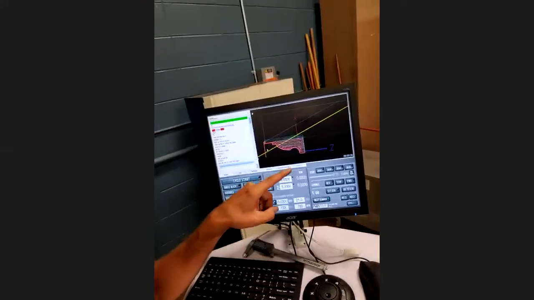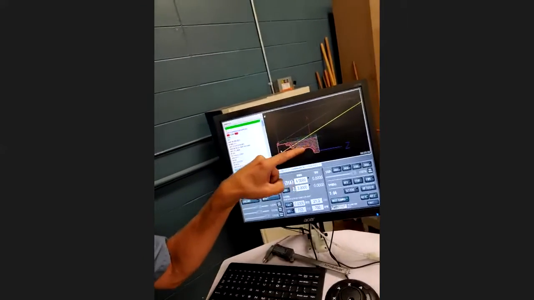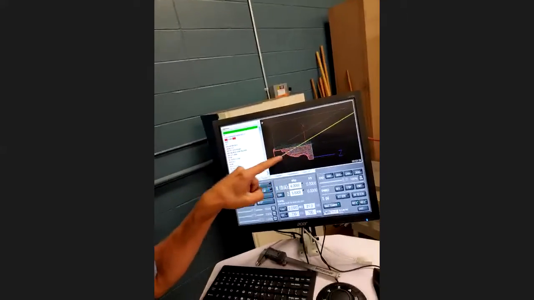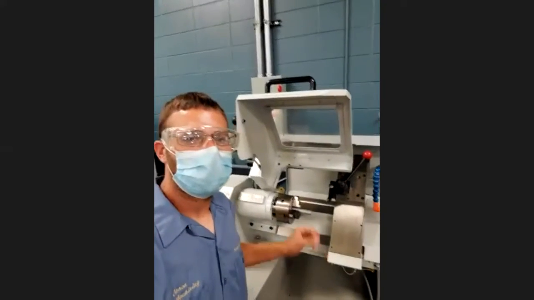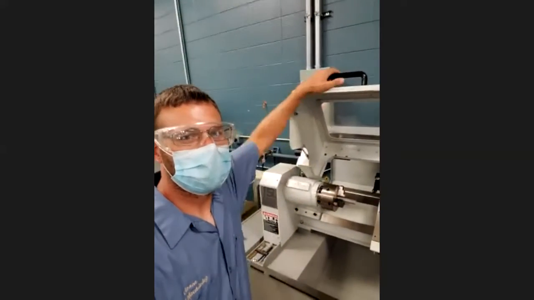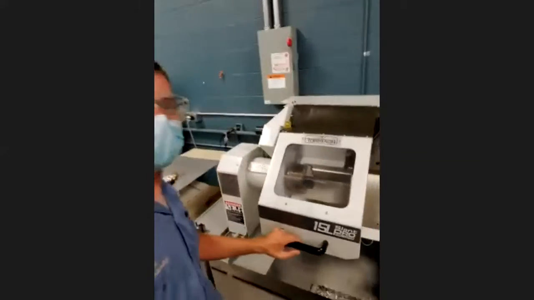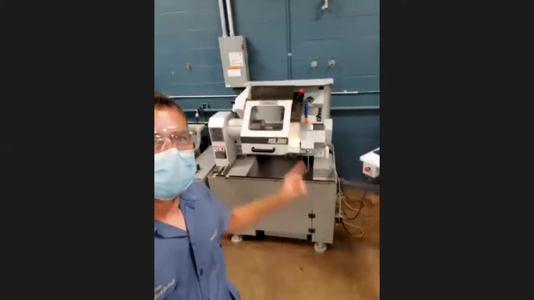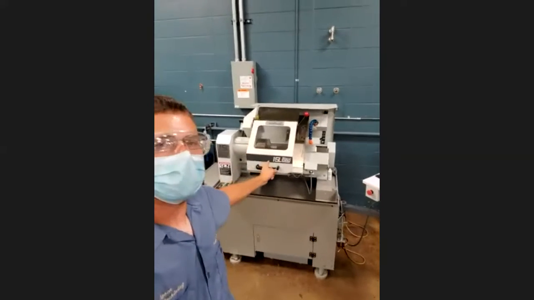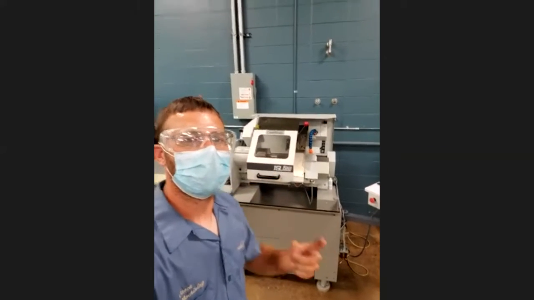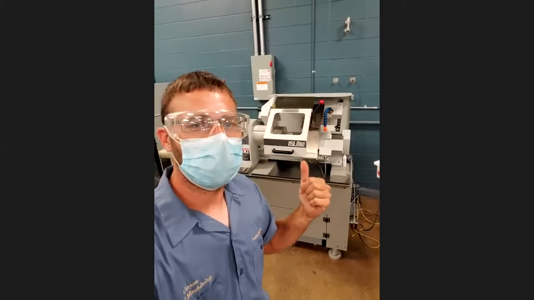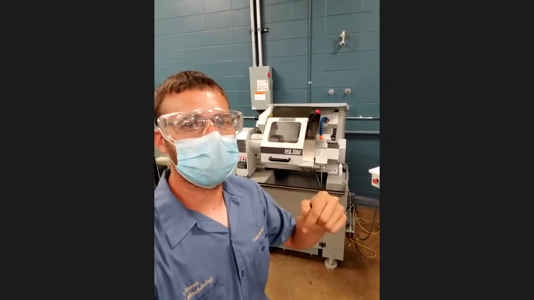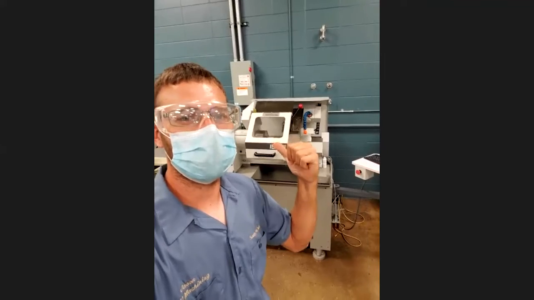On the computer software, we have this part. This is what it's gonna cut. All these are tool paths that will come across. This machine will be nice. We're not gonna run coolant on it at all. We're gonna be able to have a really good visual of what exactly is going on. We have to bring our guard down. This machine is also a Tormach CNC. One cool thing is we got them out of Wisconsin, and one of the students that came to Southwest Tech actually works at Tormach now making these machines.